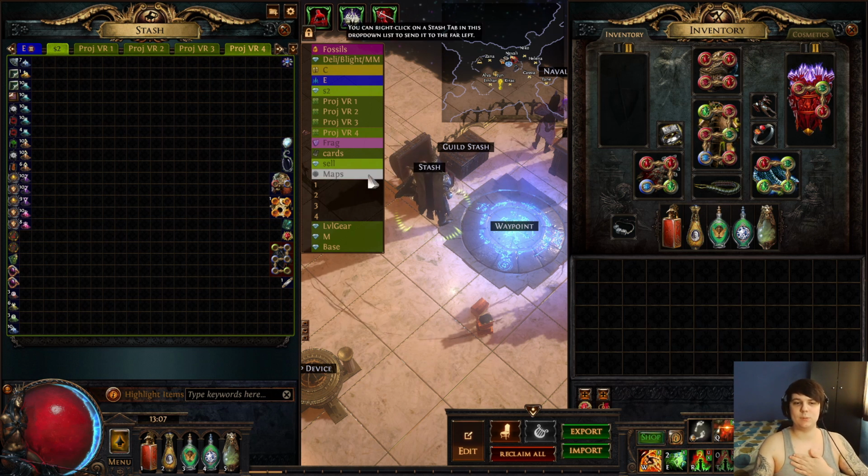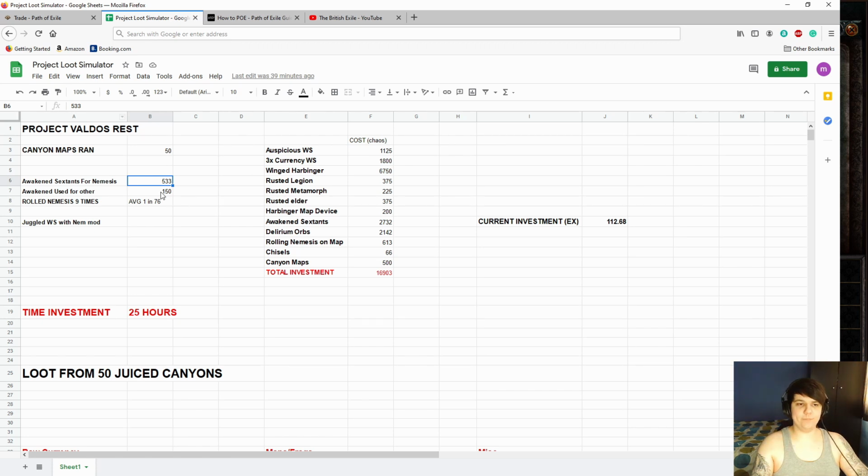So let's jump into the spreadsheet, and I'll go over everything right now. First and foremost, I want to cover the cost. When I did the intro, I did not cover the cost of Awakened Sextants because, you know, I hadn't rolled any. In my opinion, this makes running these maps an absolute nightmare, and it feels like a chore to do. So the Awakened Sextants, I rolled 9 Nemesis mods, and I'll go over why I only rolled 9 very soon. But it took me 533 Awakened Sextants to hit it 9 times.